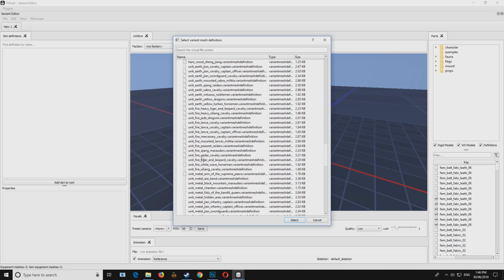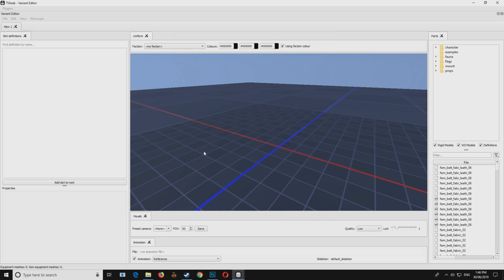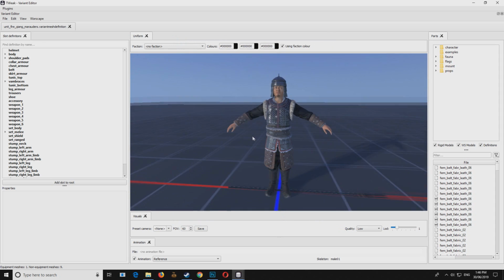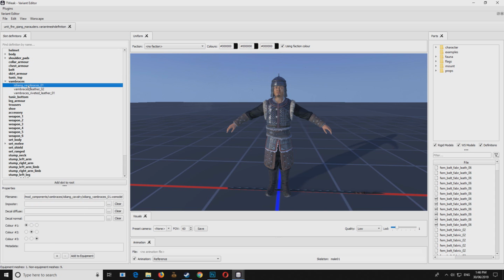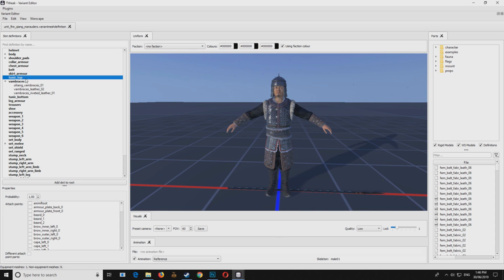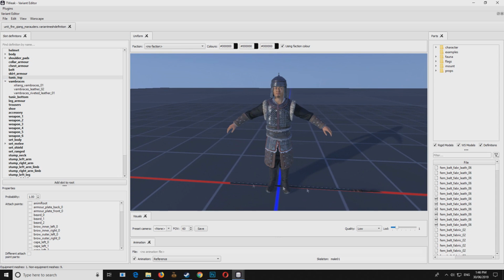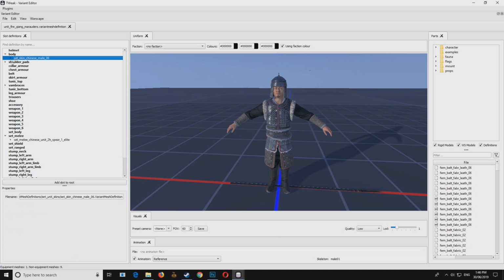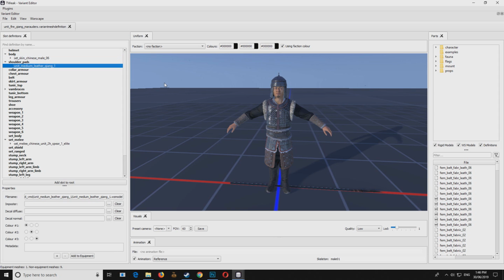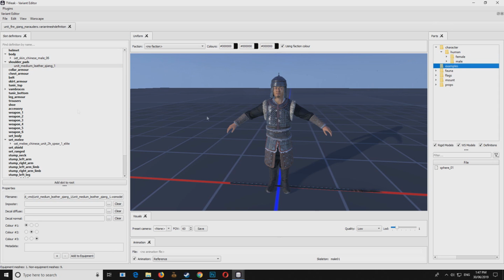There's a whole bunch of stuff here. Let's open these guys. And there you go, you can see the unit. You can come down here and you can add some stuff. Maybe we can add some additional body, something to his shoulders. I don't know. All right, so all your assets are here. This is the variant mesh definition essentially that you're going to be modding.